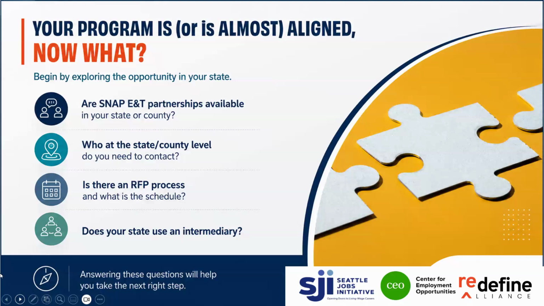So starting out with, are these partnerships available in your state, and whether that is your state or county. Again, most of you have already engaged with this, which is great. And then figure out who. And again, I think you've done a really nice job of figuring out those individuals at your state.